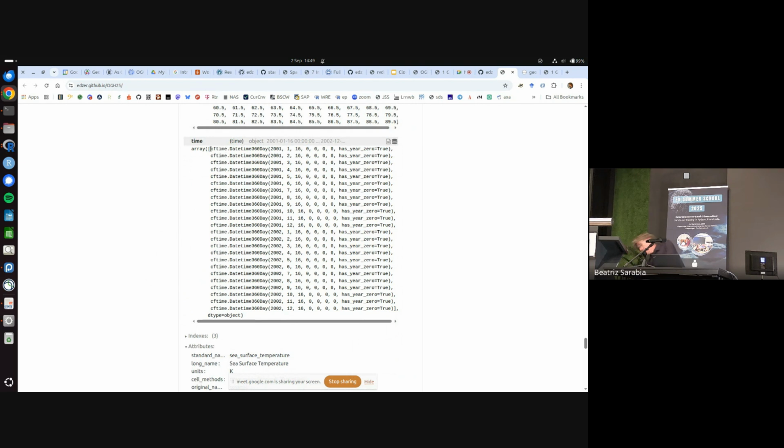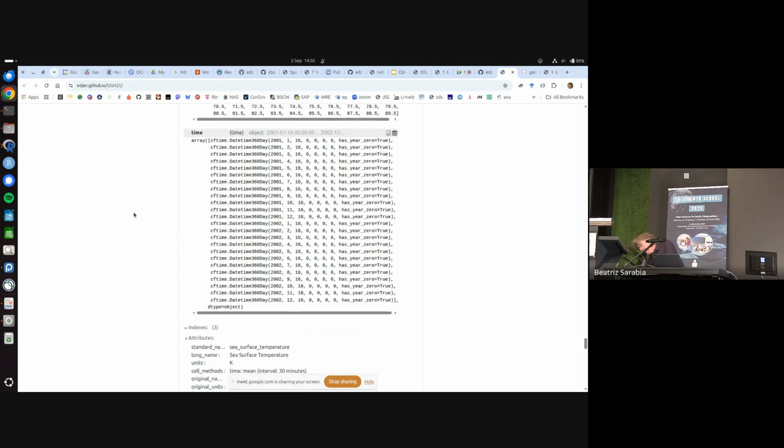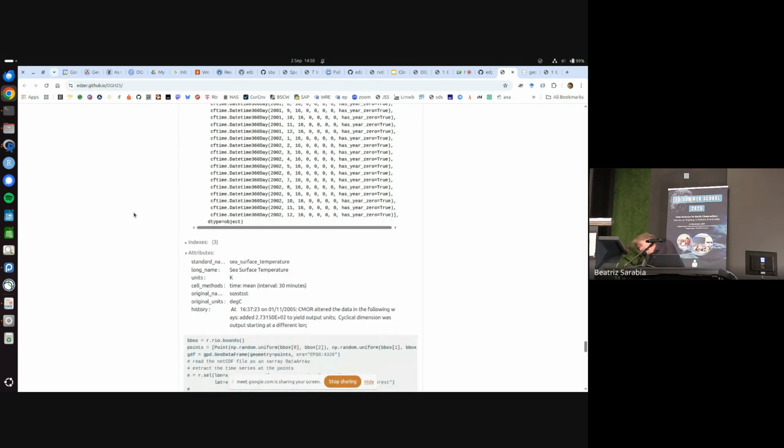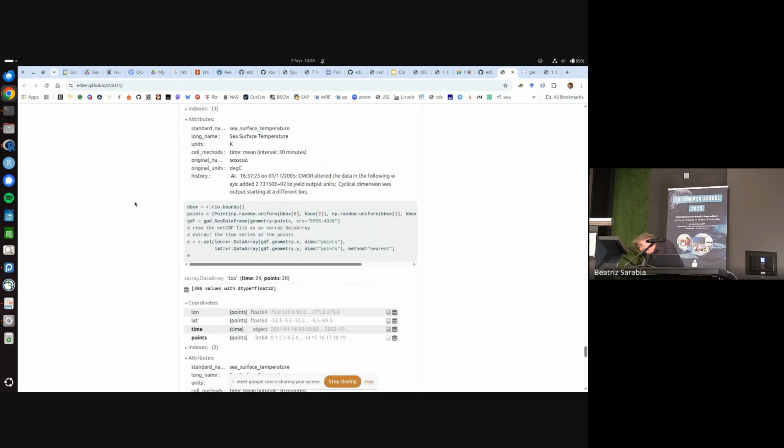Over here it also uses, it says, I had to load this package CF time. So it says date time 360 day. Yeah, so this is a construction of a variable that acknowledges that this is a date time in a 360 day calendar system, right? And it says the year, the month, the day of month, right? It's always the 16th of the month, and these months are clearly 30 days long, whatever the month is, right? For reasons of not wanting to admit that time is complicated. It's understandable.